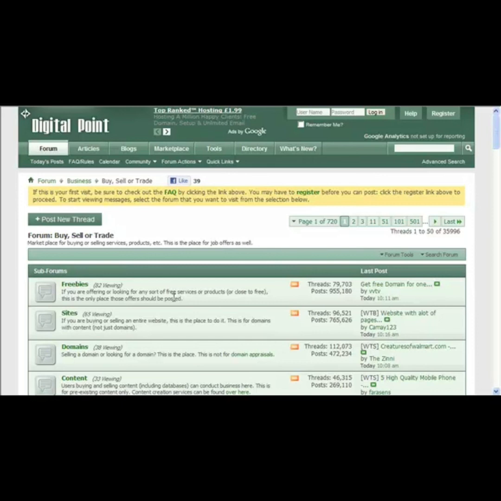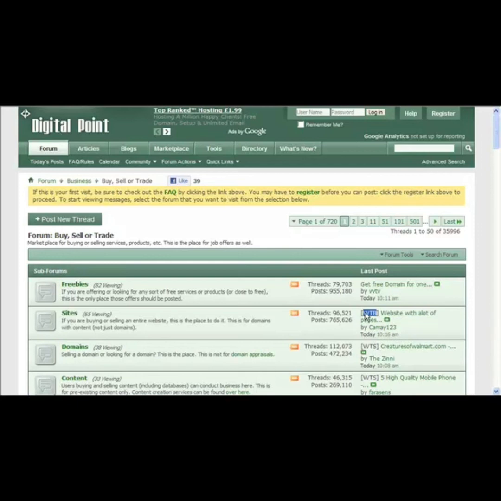There were bids a lot lower than that. So be aware that you can get some great deals here. So what you can do is you either post a thread saying that you want to buy. Now, if you're selling something here, you can see these two posts here. It has a WTS and a WTB.